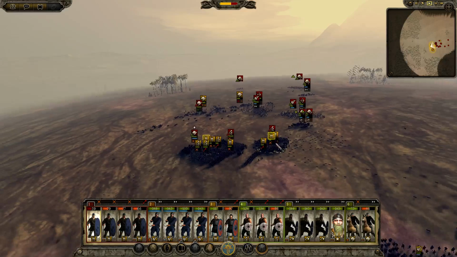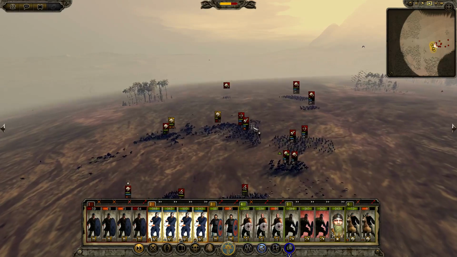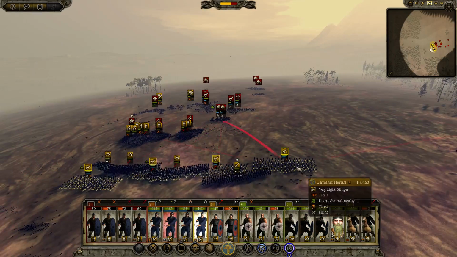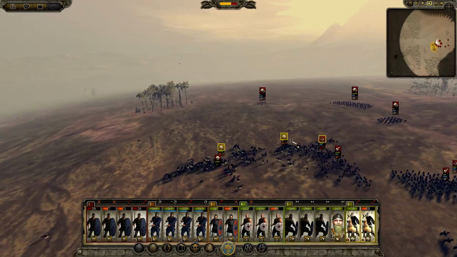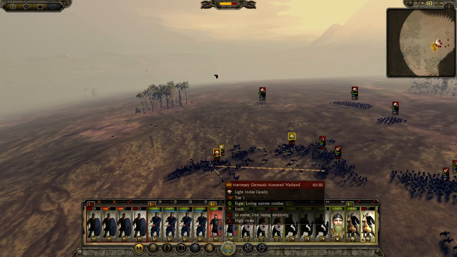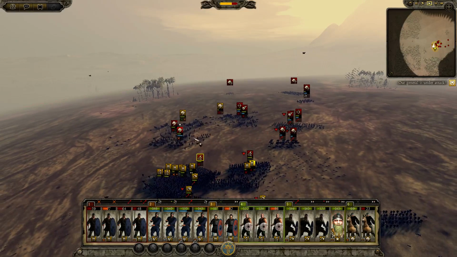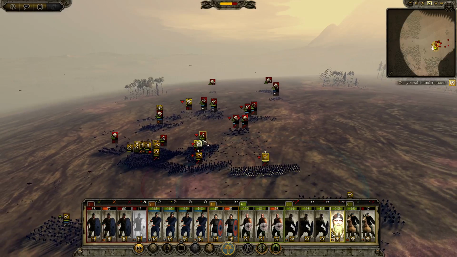Oh, I've lost so many units due to this. That's just silly, actually. Hurlers, let's attack these units. Thank you. Let's attack over there. Cavalry units, okay. Missile units are completely overpowered, guys. Look at that. Look at the amount of men that they've killed already. I know that my general is under attack. What do you want me to do with that?